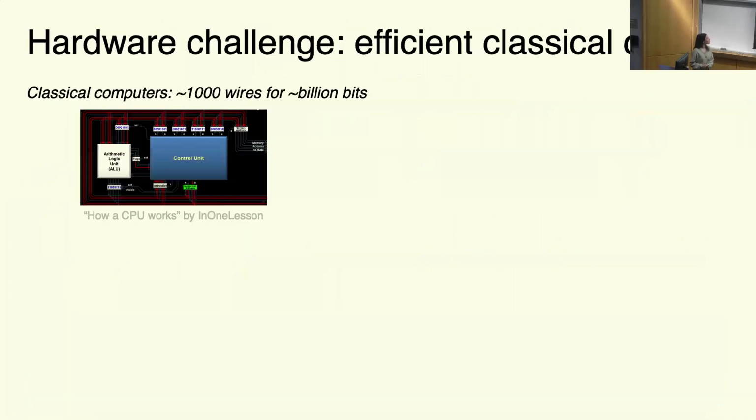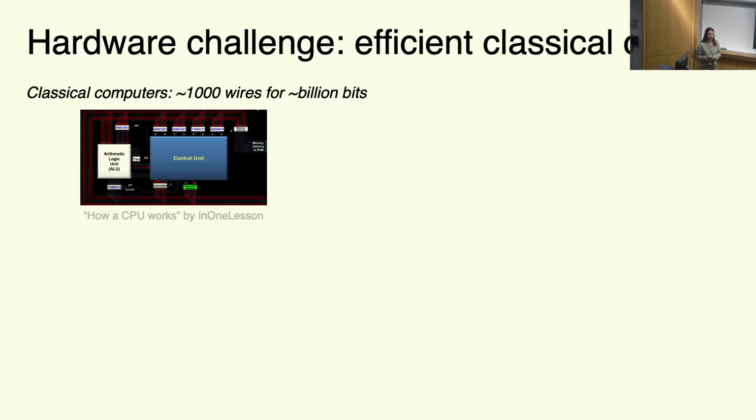All right. So let's go into the challenges of realizing these computations in practice. On one hand, there are immense hardware challenges that are due to the fact that it is very difficult to control qubits. When we think about a classical computer, you have billions of bits, and they are all being controlled by roughly 1,000 wires, whose job it is to orchestrate the computation by sending voltages that will flip your bits if you want them.